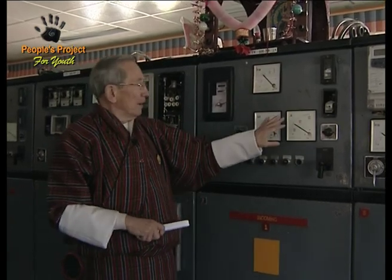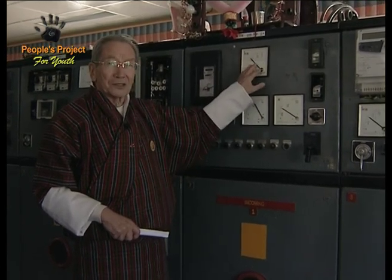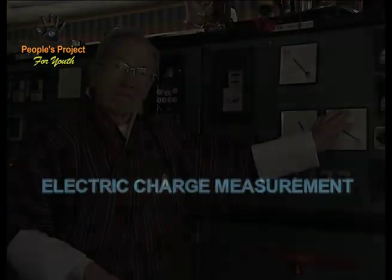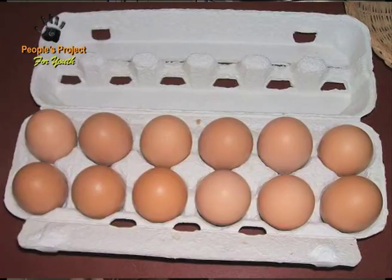We've talked all the time about volts, about amps, and about watts. Volts multiplied by amps gives us watts. But what actually is volts, what does it mean, and what actually is amps? I mentioned charge — quantity of charge — those little boxes of electrons which we'll call coulombs. A coulomb of charge is just like a dozen eggs: 12 eggs make a dozen; 6.2 times 10 to the 18 electrons make a coulomb of charge.